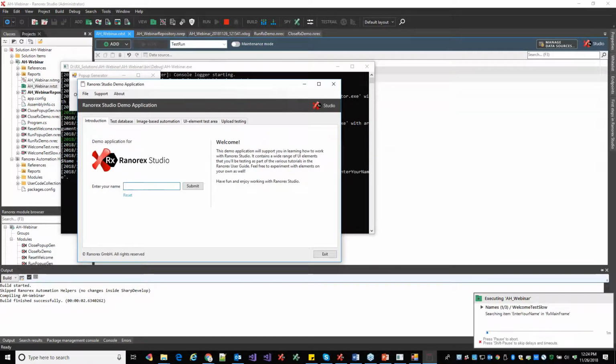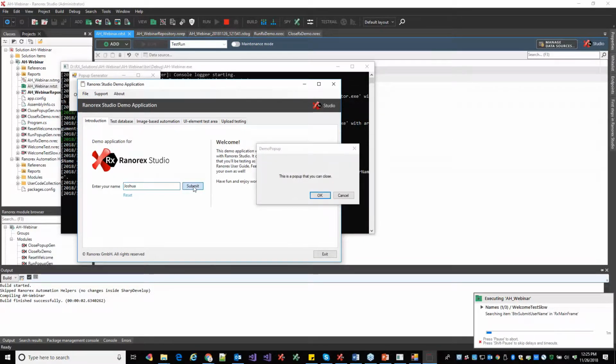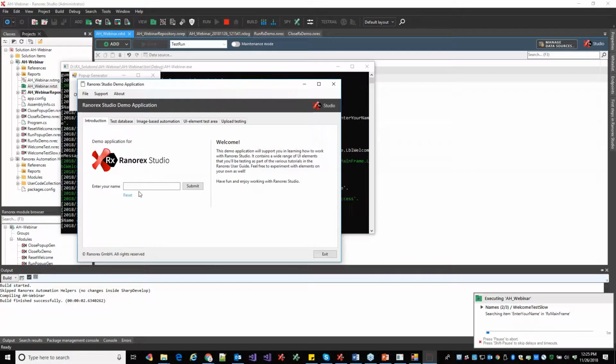Gosh, I wanted to clear the screen a little bit so that you could see clearly. But our pop-up generator, you see just in the top left of our test application, it's running. Very slow movement here. And there's a pop-up, so it clicks OK, and then it continues on.